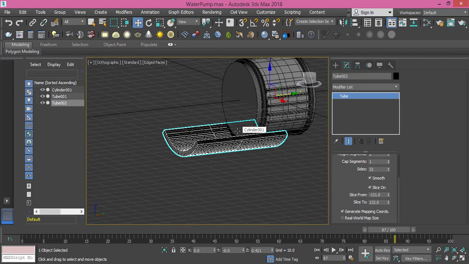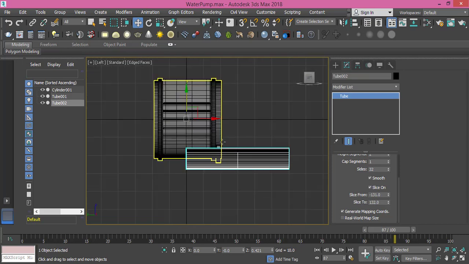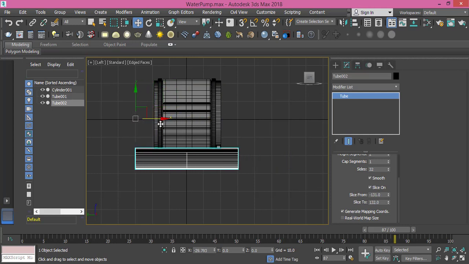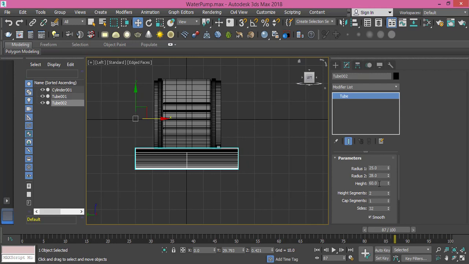Now of course I need it to be aligned to this piece, so I go to left view, and that's too much for this piece, so let me reduce the height value. Let me make it 40, and then we push it.